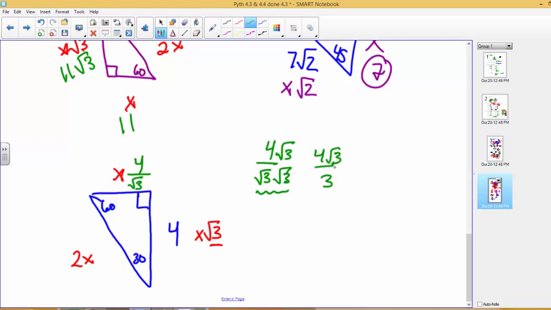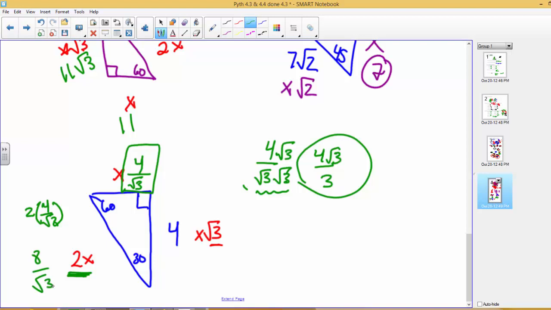We're going to do a whole unit on square roots, so I don't want you to stress about this just yet. I will take that as an answer, but just so you know, by the end of the year, you're going to be needing to write things like this. Okay, and then the other side is twice that number, so twice 4 over the square root of 3 is just 8 over the square root of 3.